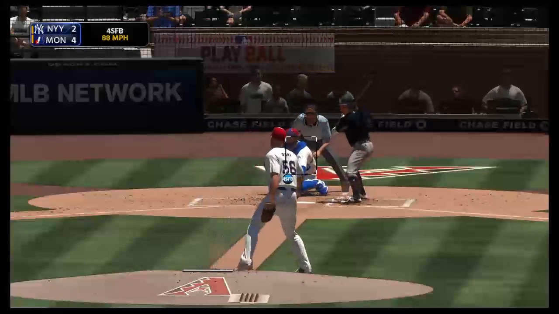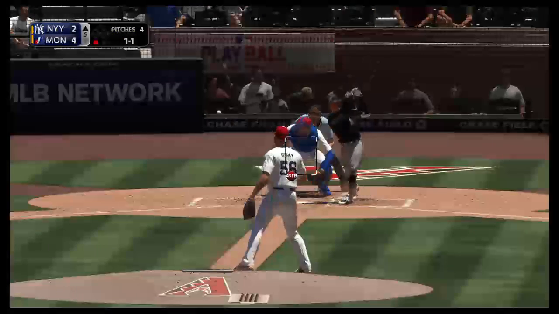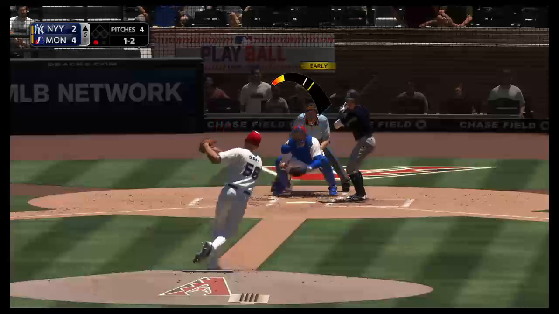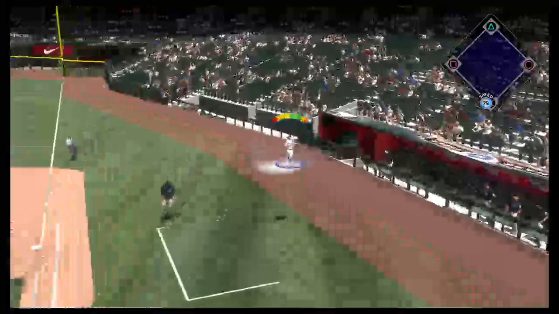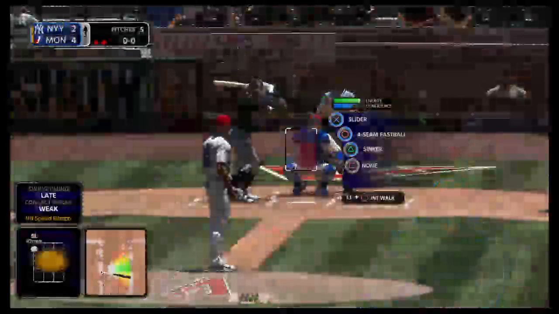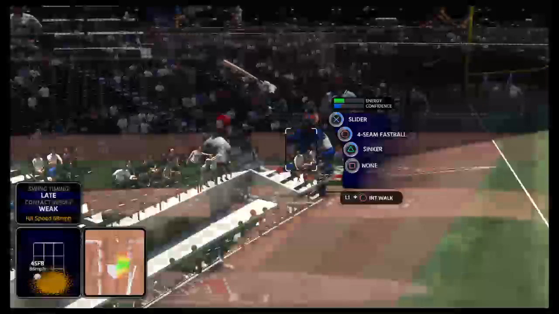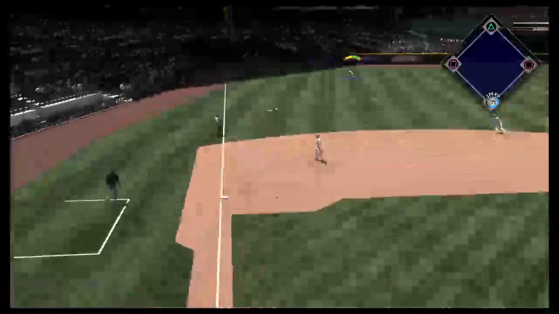0-1, here's the pitch. And a fastball just below the knees, ball 1. Popped him up. And this is taken in for the second out. Here's Didi Gregorius. He's 0 for 2 thus far in this one. Popped foul, and it looks like that's going to make it into the VIP seats.